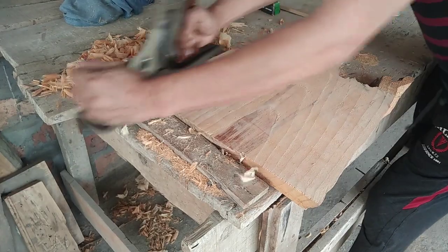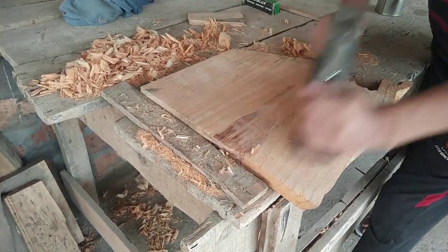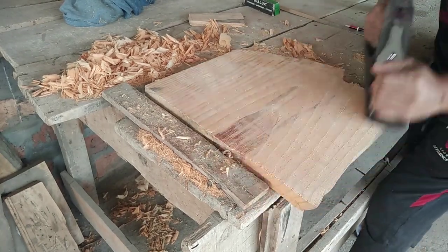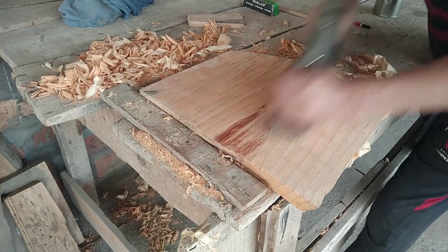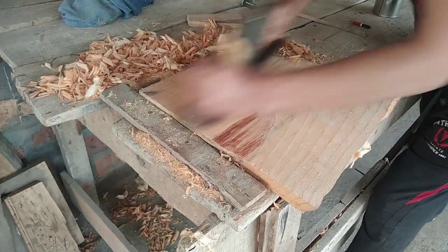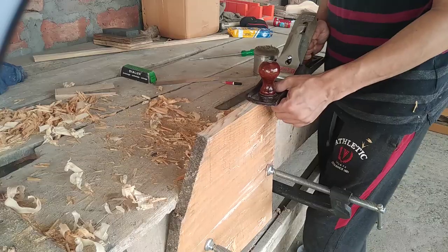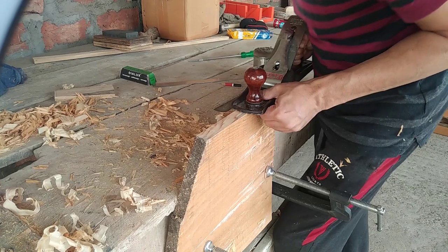Once shavings were continuous, I started planing along the grain. I continue this process until I get continuous shavings. And then I square one edge perpendicular to the face.